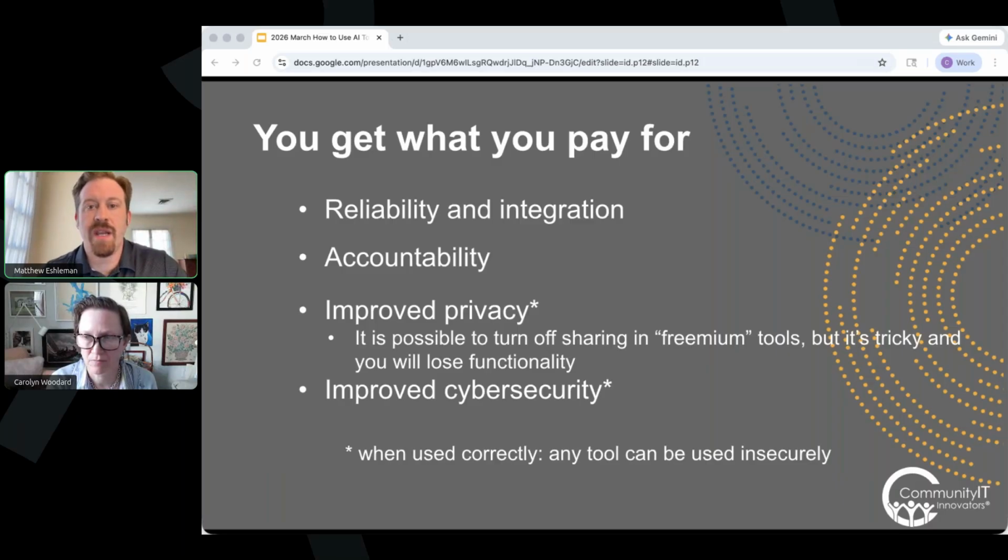Again, test, iterate, read the terms and conditions, know what you're getting into, so that you can be clear with the people in your organization and your staff. How are these tools going to be used? What data are we intending to provide to it? What data safeguards are we putting in place? And how can we ensure that the vendors that we're using are going to honor those? So again, it is important to read the terms and conditions.